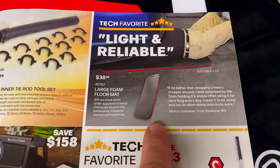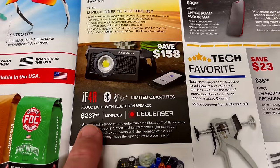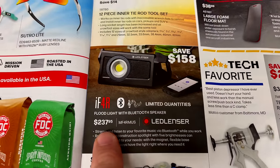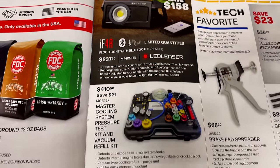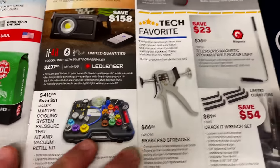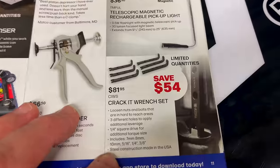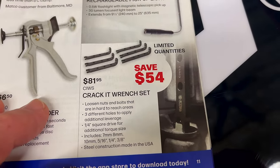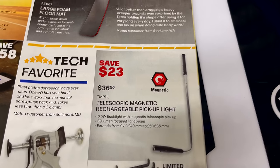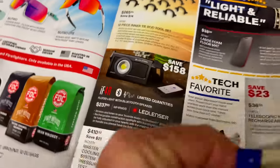They've got a large foam mat for $38.99. They've got an LED Lenser floodlight with a Bluetooth speaker. You're saving $158 on that, and it's still $237.95. Master cooling pressure set with a vacuum refill kit is $410.50. You have a brake pad spreader for $66.50. And a crack-it wrench set, you're saving $54 on that for $81.95. So, oh, skip one. Magnetic pickup tool with a light for $36.50. So, pretty cool stuff.